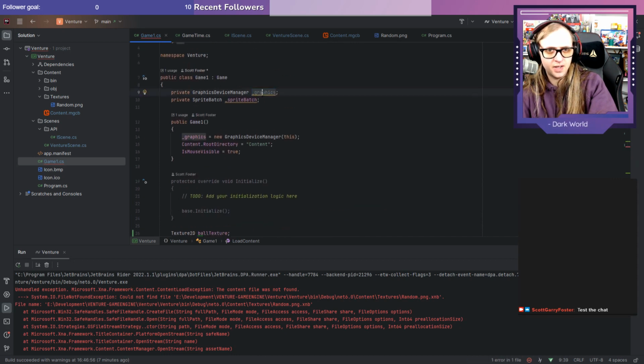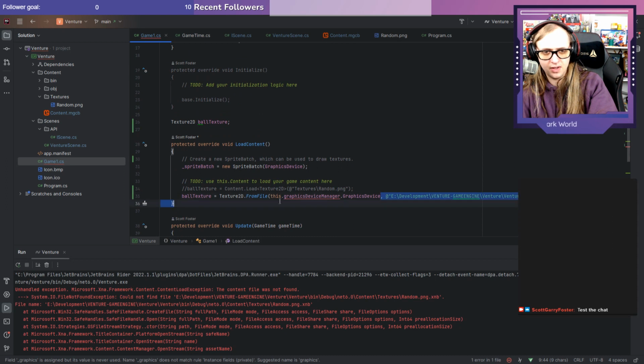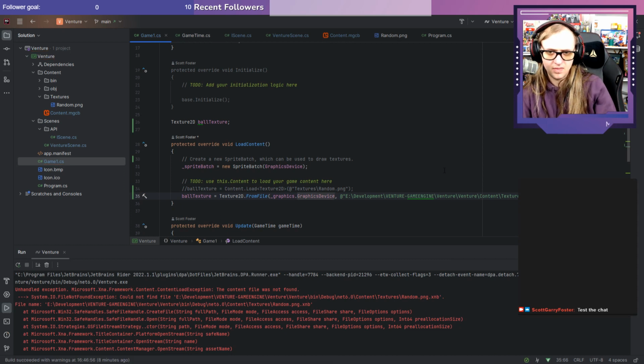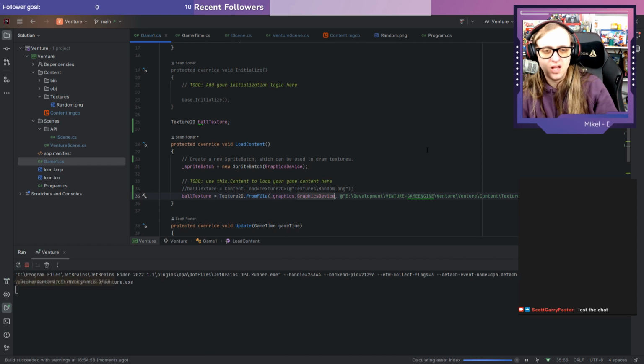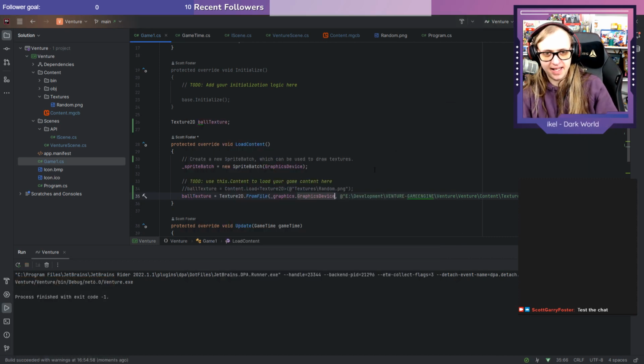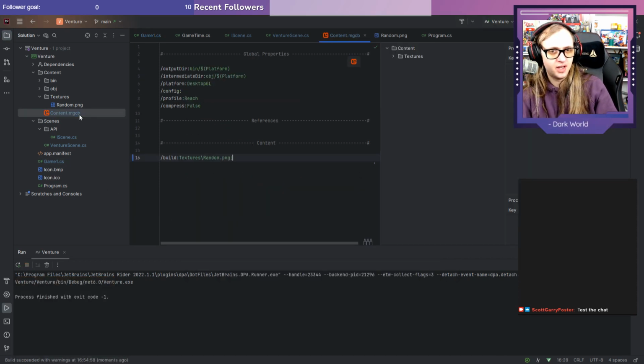Graphics device manager. They use underscore graphics. Graphics device. Let's just see if it still works, because if it doesn't still work, then what am I doing? Okay, so at least the hacky way of doing it still works.